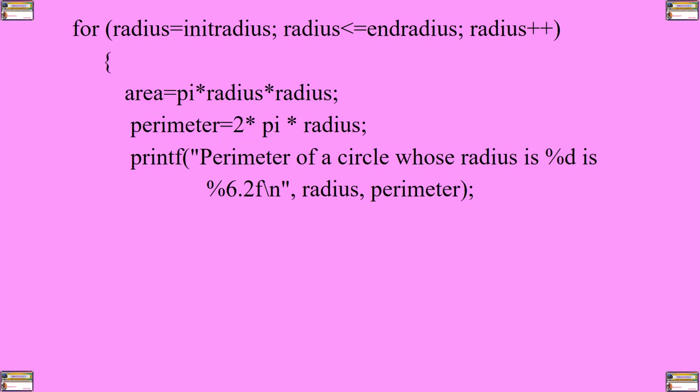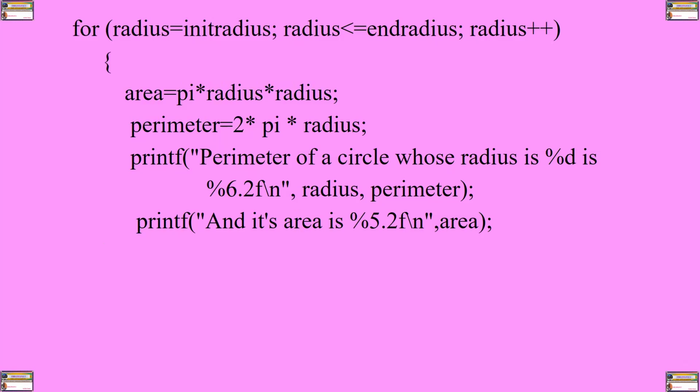But something special that you need to remember, my dear students and the rest of the learners, is that in this statement, the content of the memory location called perimeter, when being displayed on the screen, will be formatted into a length of 6 characters, out of which 2 will be reserved for the fractional part. And the next statement to be displayed is "and its area is". The processor will pick the content of memory location called area and display it on the screen, formatted as 5 characters, out of which 2 will be for the fractional part.